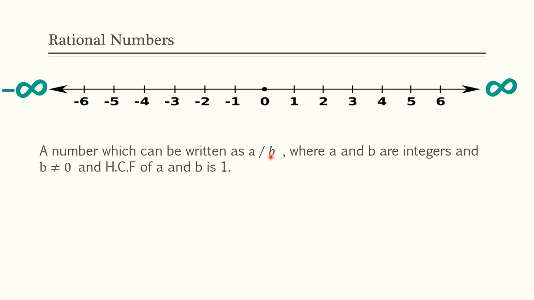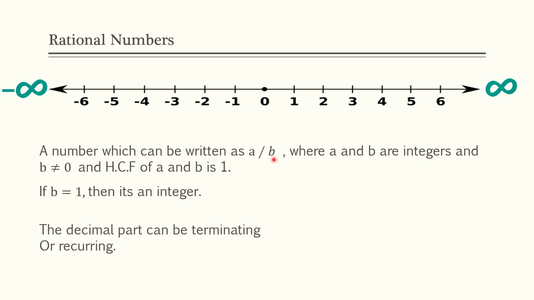Now before I jump into an example, if you see it over here, this rational number we can express as a over b, right? And if b becomes 1, then whatever number we have as a, let's say 3, it will become 3 over 1, that means 3 only, right? So if b is 1, then it becomes an integer. That means an integer is also a rational number, which can be expressed as a over 1, correct? So that means we are talking about a superset of integers over here.